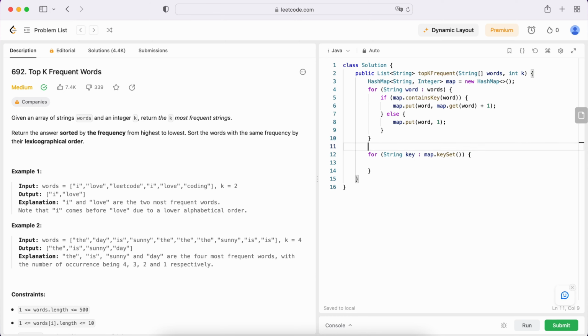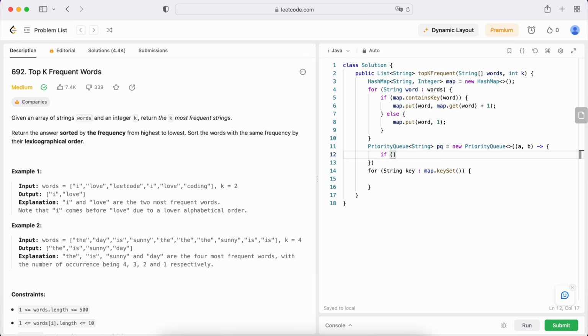And before the getting, we need to create our priority queue that takes in string. And it takes arguments a and b. First of all, we need to check their quantity.